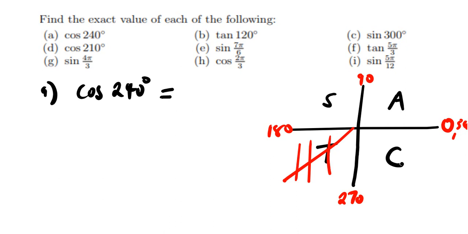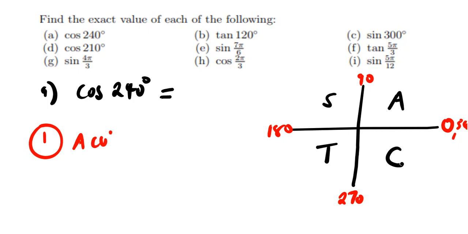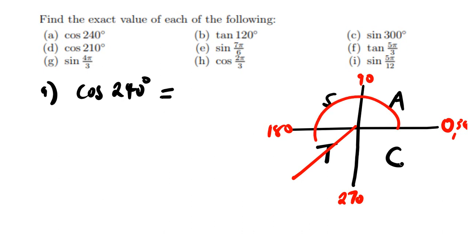If that's the region it's going to fall, what are we going to do to find the angle? Remember, when you're measuring the angle, there are two conditions that you should meet. Number one, you are measuring the acute angle. An acute angle is less than 90. Number two, you are measuring the angle with respect to the x-axis. So these are the two conditions that should be met. So let's solve based on these two conditions. If this is 240, therefore the angle that you are going to get is an acute angle.